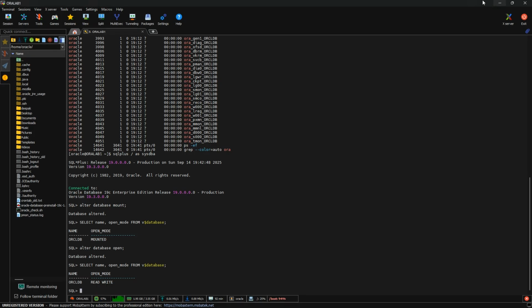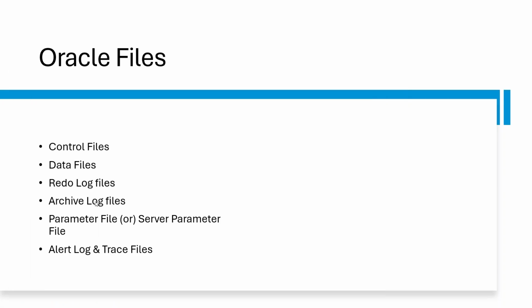So let's talk about what these different files are. Control files I just talked about. Data files are the files where we actually store the user information, the actual data. And redo log files, you all know, are the changes. All the changes will be stored in the redo log files. Archive log files are where all the changes are backed up. And parameter files: all the initialization parameter information will be available in the parameter file. It can be a p file or sp file.